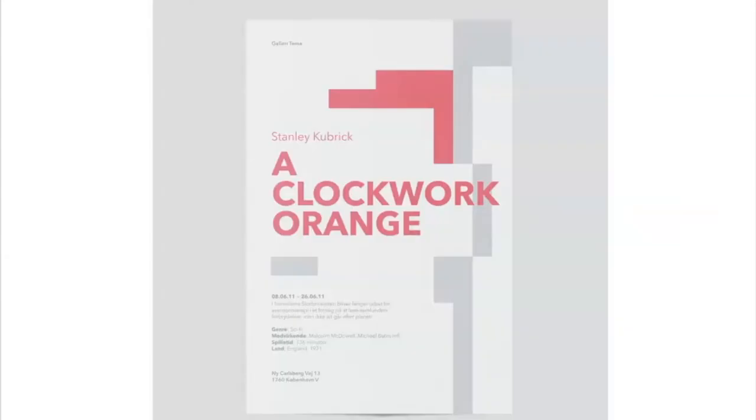And here's an example of using the principle of proximity with both type and graphics. The type is well organized using relationships such as the name of the movie and the director. And in addition, note how most of the graphical elements are grouped together and positioned on the same side of the layout.